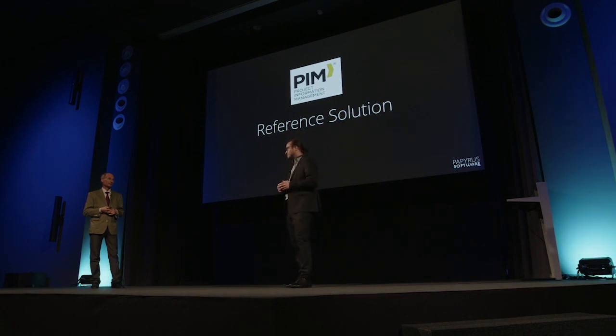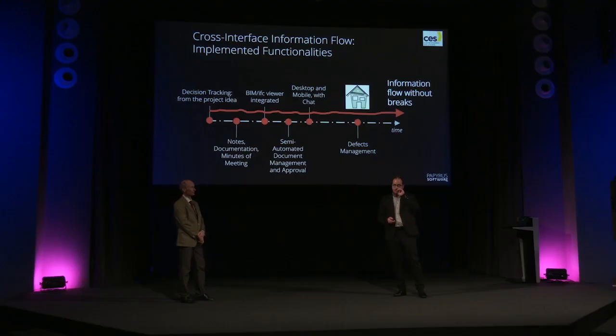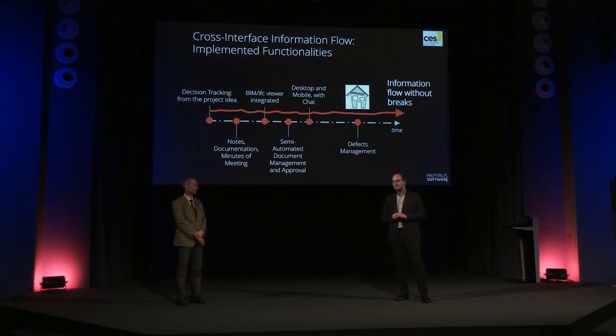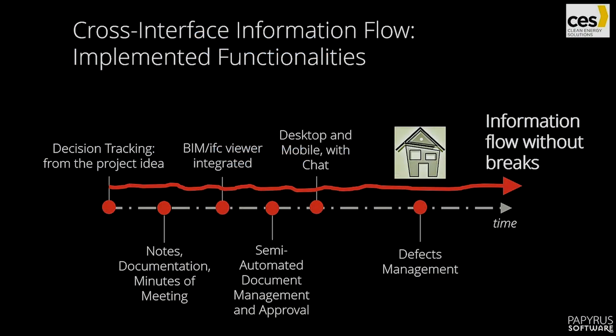So Papyrus will not be the first and is not the first. And since that time, I figured out that not a lot of things have changed. If we now look at this very simple graphic, it shows on the right-hand side the information flow without breaks. So it is important to understand that the quality of a project is often characterized by whether information is lost or maintained. And the target of project information management would be to manage the information throughout the project process.